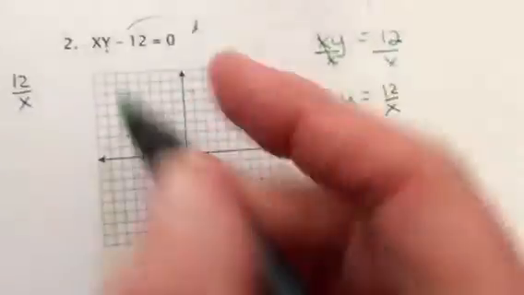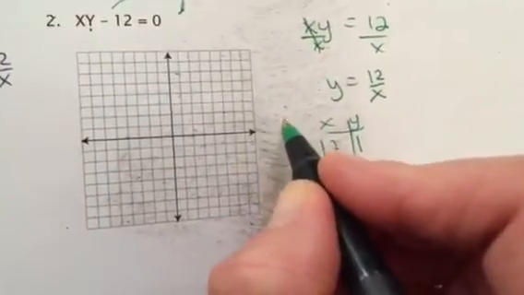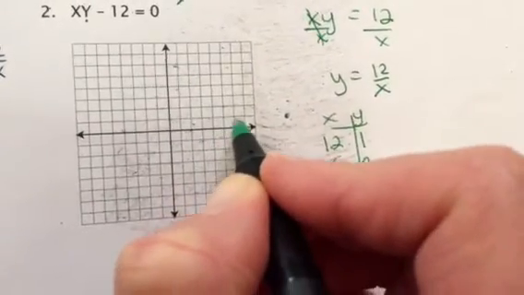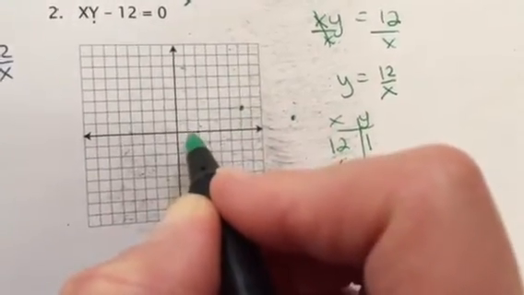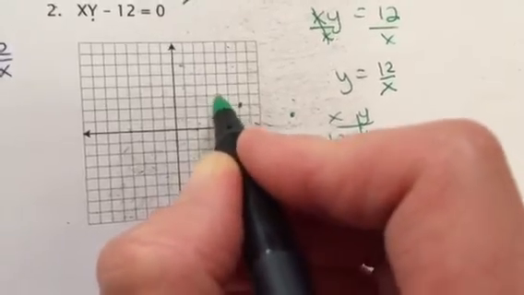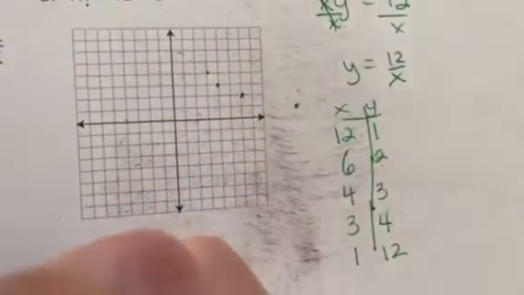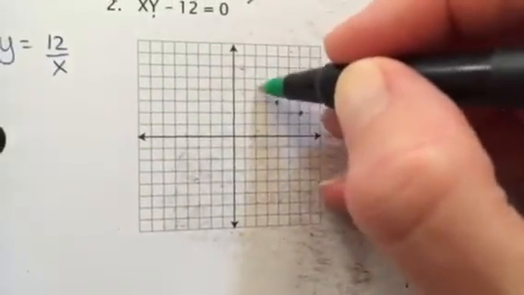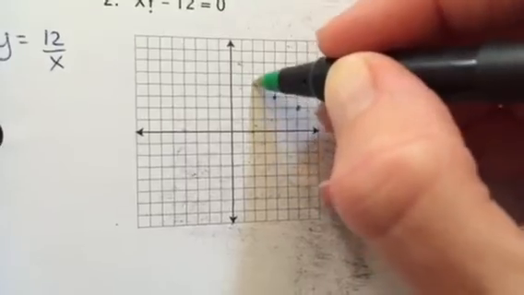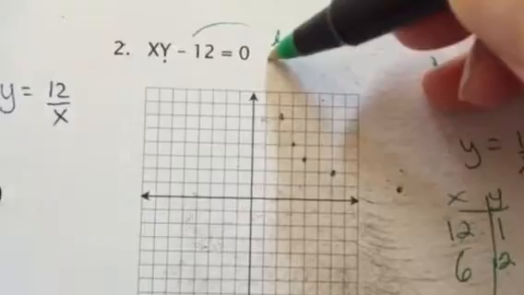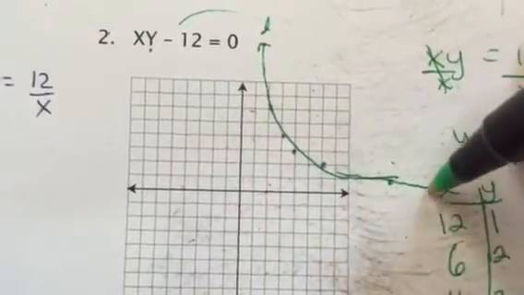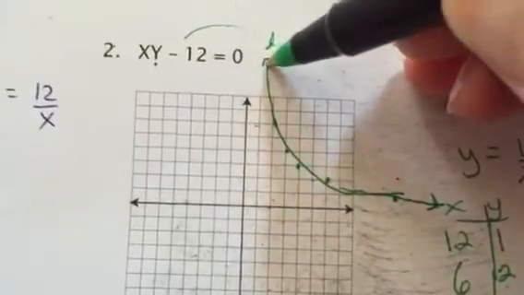So let's plug that in. 12, 1 is going to be somewhere like right in there. Here's 6, 2. 1, 2, 3, 4, 5, 6, 2. 4, 3. 1, 2, 3, 4. 1, 2, 3. 3, 4. What was it? If I did 2, I would pop a 6. 2, 3, 4, 5, 6, you know, and then we go. So again, you've got this nice smooth curve right in here. Looks something like that.